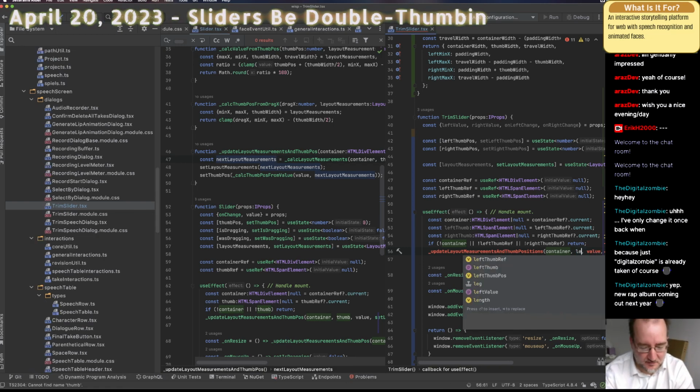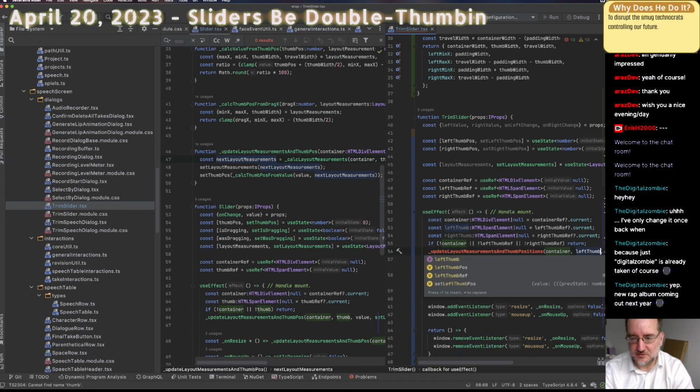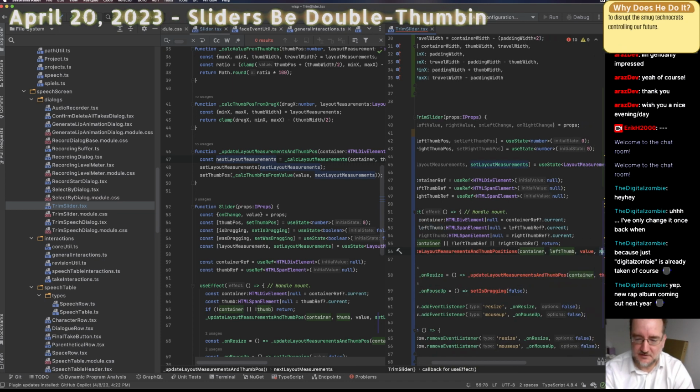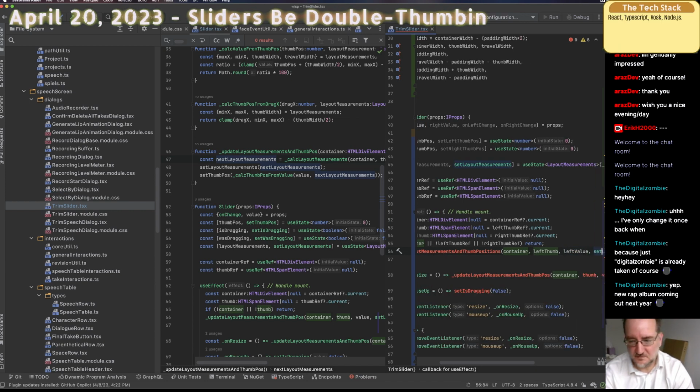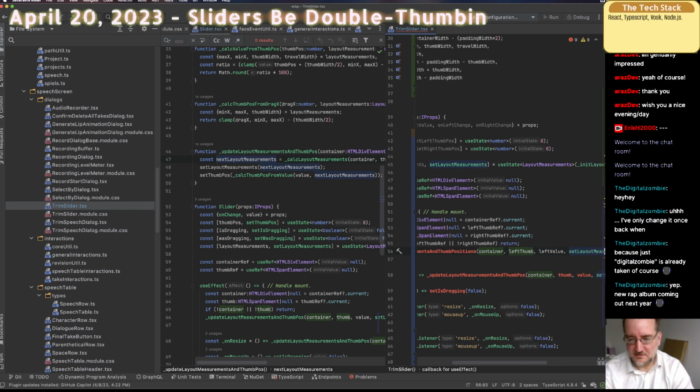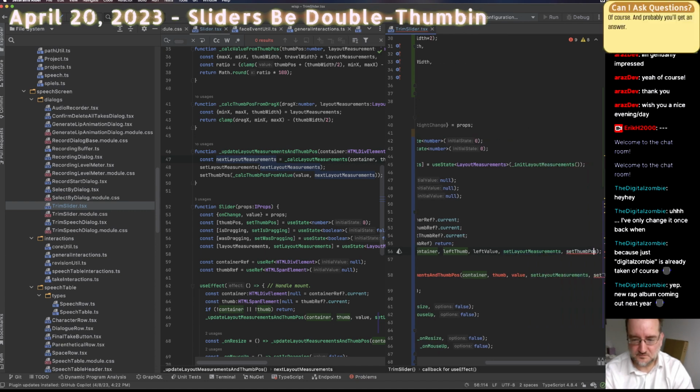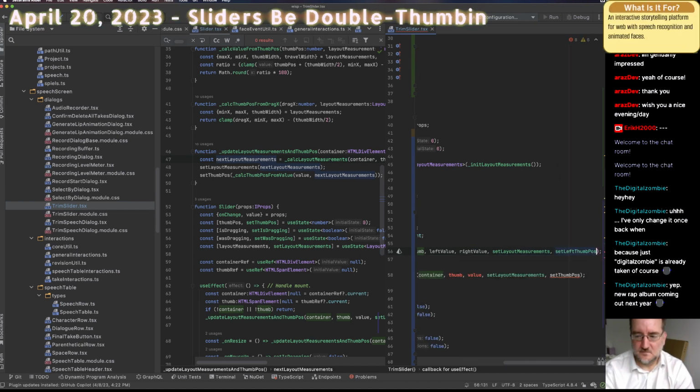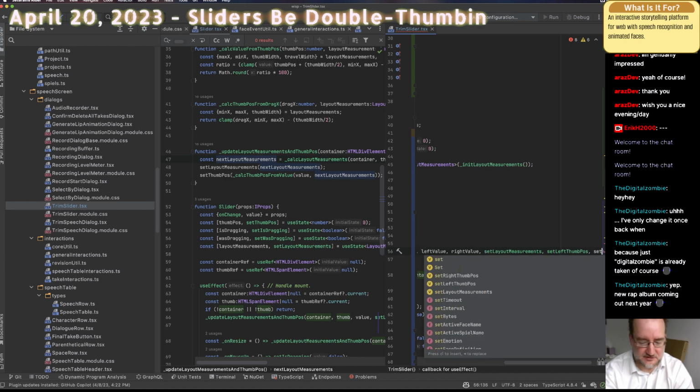It needs the left thumb, not the right thumb. It's only going to use it to figure out the width. And then this is going to be left value. And set left thumb pause. Left thumb, left value. I do need the right value. Boy, this is a hell of a function signature.